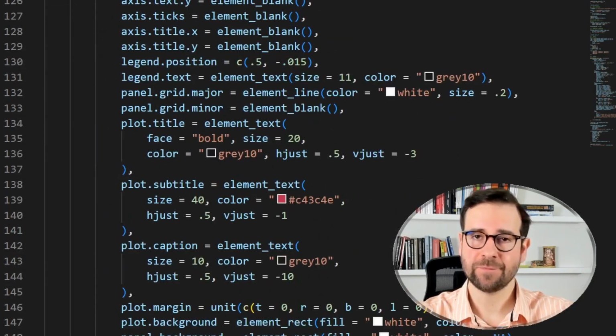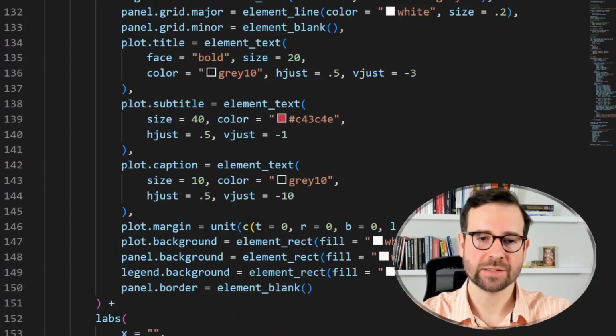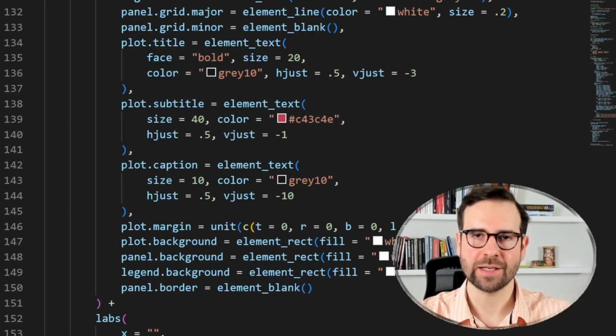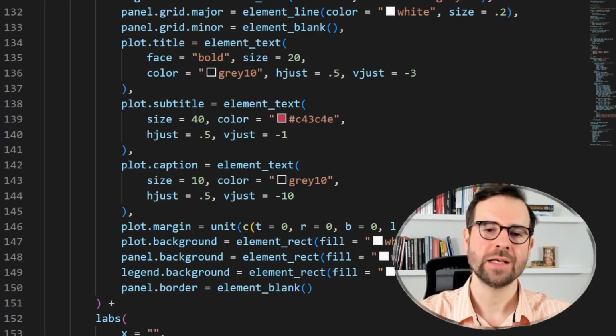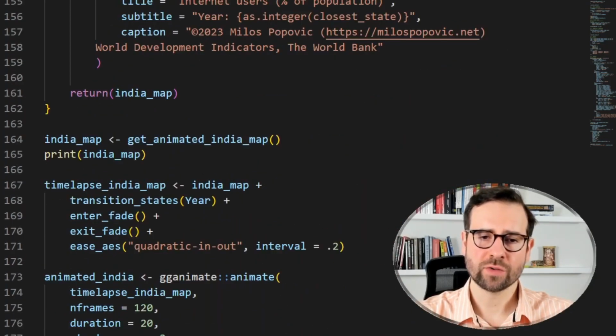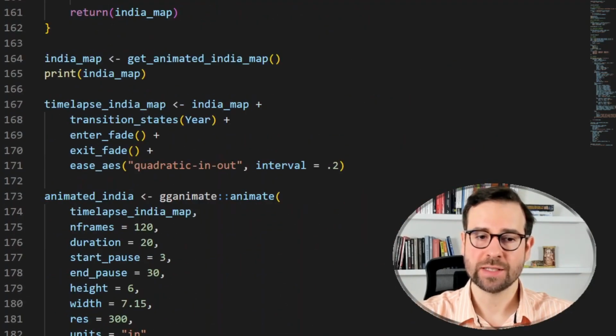Again, the only thing that I changed is the plot margin part, because the plot chops off certain parts of the plot, because of course the polygons again change. Perhaps sticking to only zeros is sufficient, without entering negative values to crop additional space across the map. And we move on to the animation part, which again stays the same.